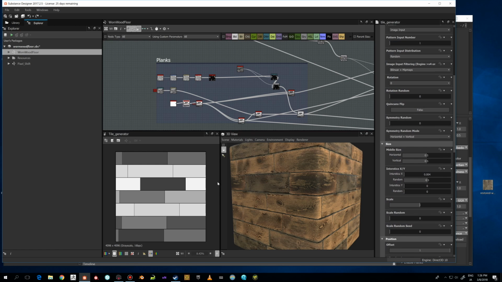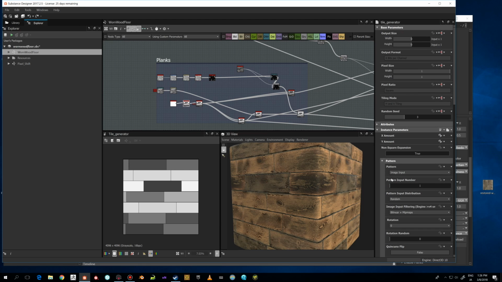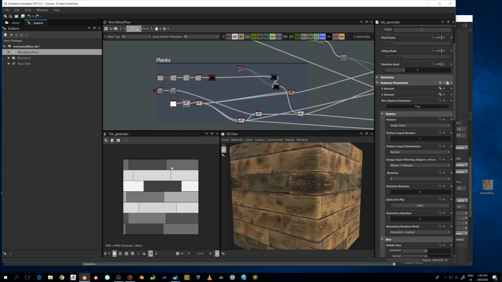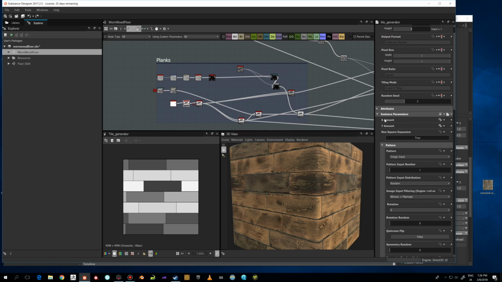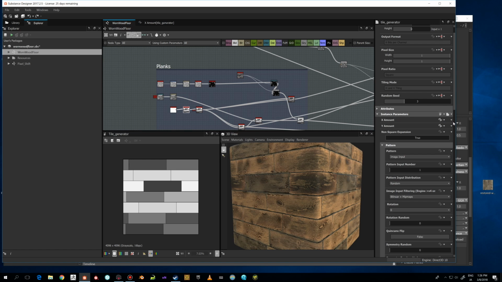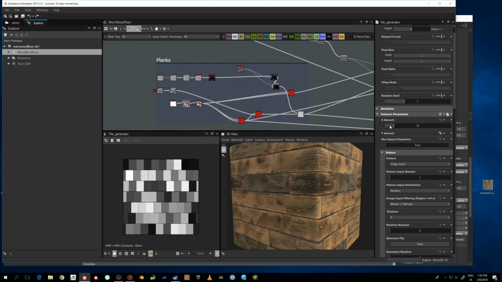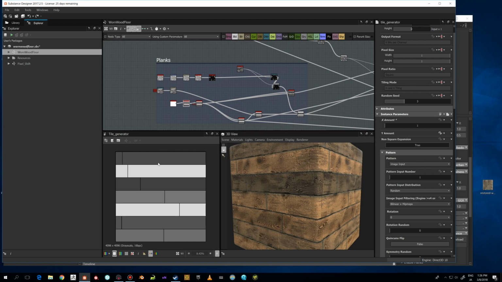There were a couple of things that I really had to figure out in here, and one of the things that is problematic is that if the planks number, the X amount, is less than 2, then the color actually becomes the same. So I'm just going to, sorry, I'm just going to do that. Maybe we can try it so that if I put a number 1 in here, then what's going to happen is that this is considered to be 1.